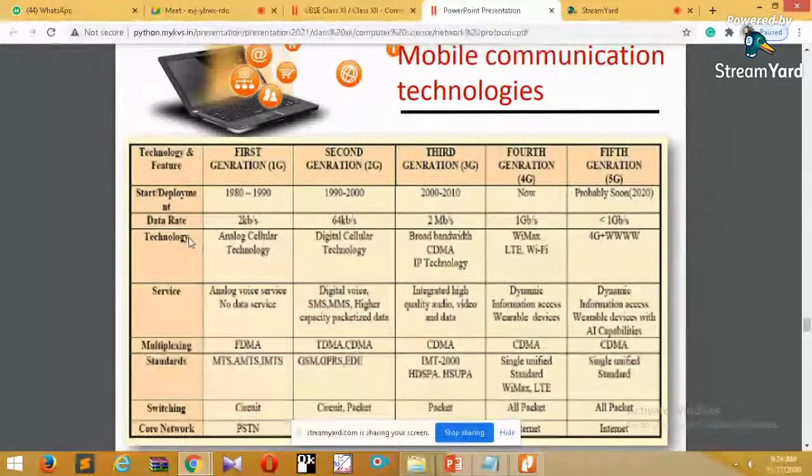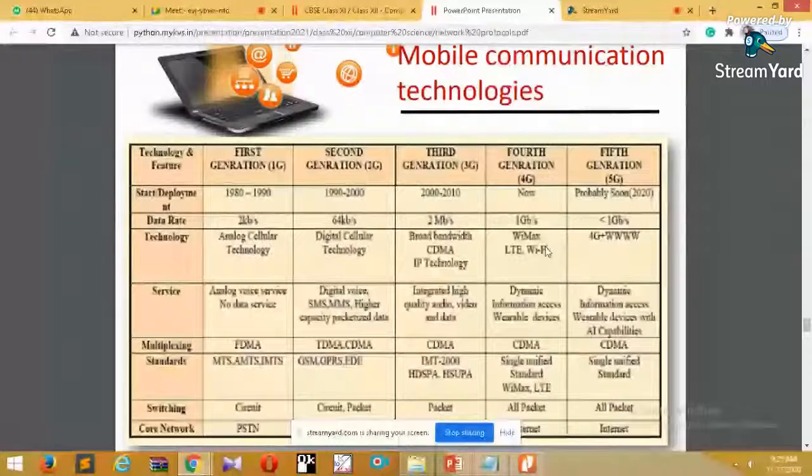Then data rate: 2 kbps, then 64 kbps, it has increased, then 2 Mbps, now it is about 1 Gbps, and fifth generation less than 1 Gbps or 10 Gbps actually. Now technology: analog cellular technology, here digital cellular, here broadband CDMA and IP technology, Internet Protocol, and WiMAX, LTE, Wi-Fi.